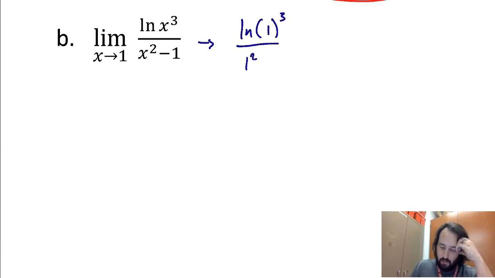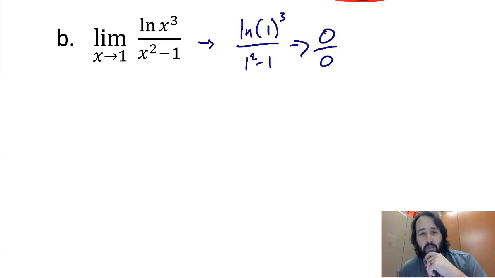All right. So moving on, so let's see, if I put in 1, ln of 1 cubed over 1 squared minus 1, well that's 0 over 0, right? Also, on this stuff, do not show me equal signs. If you are saying that it equals 0 over 0, that is not true. It makes me believe that this is 0 over 0, but remember the limit is x is approaching 1. It's not what it actually is at 1. It would lead me to believe 0 over 0, but it is not. So all that this does is say by this stuff, I need to use L'Hopital's rule.